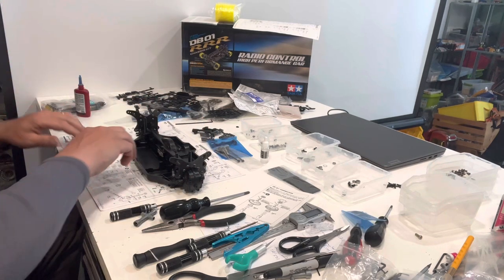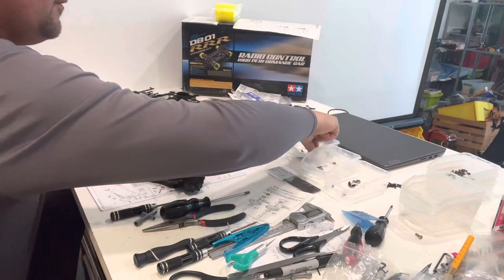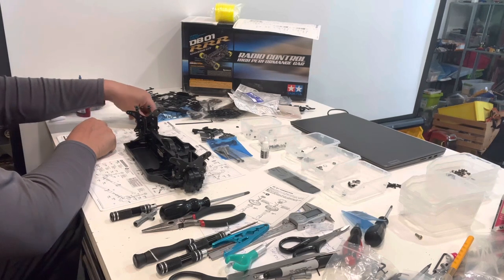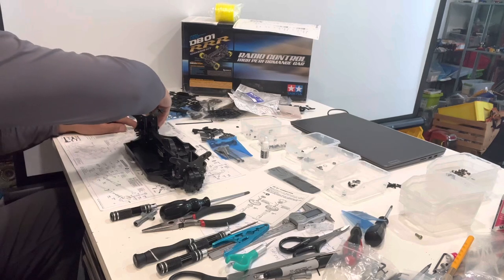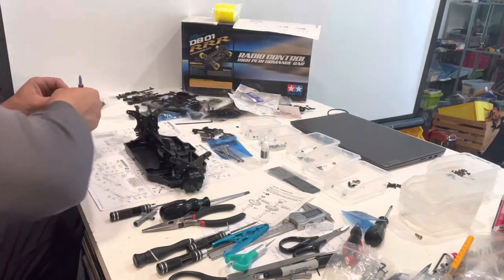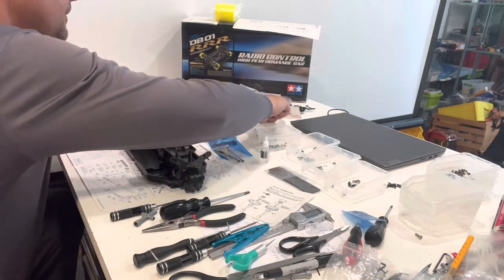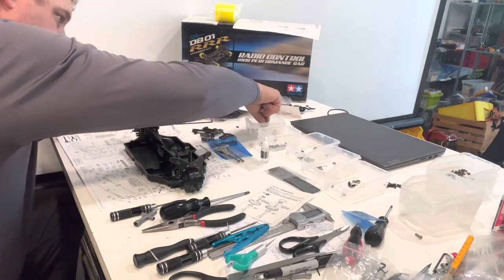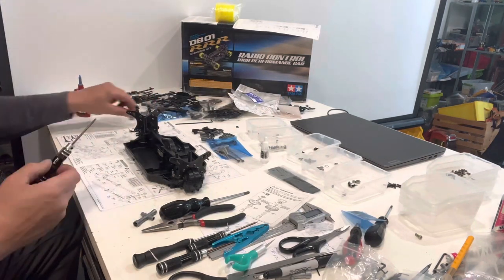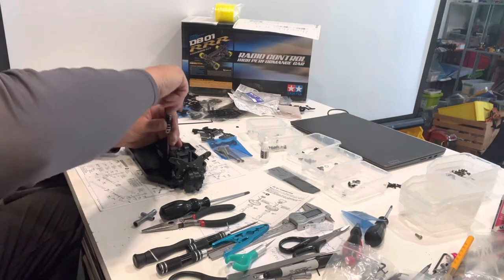So it's 2 3x12. Sorry, 4 3x12. We'll just check those real quick. And then there's 2 long socket cap. Actually, there's 4 of them. 2.6x8x4. 1, 2, 3, 4. So that's going to get my cover on. Again, we're not doing the motor right now, so I don't need any of that hardware.